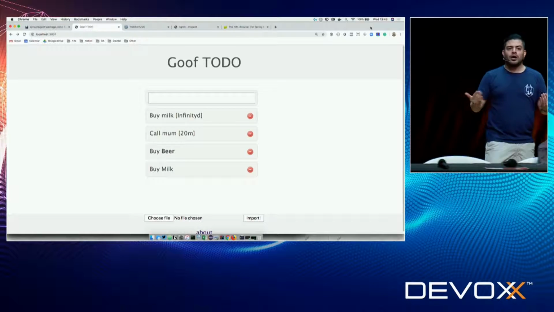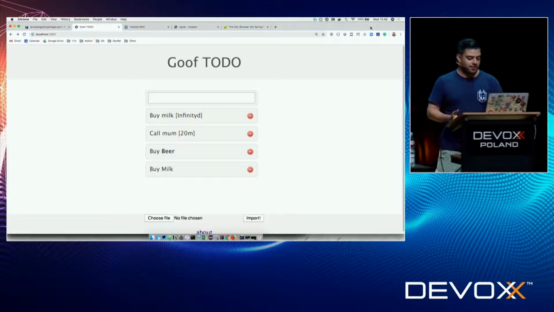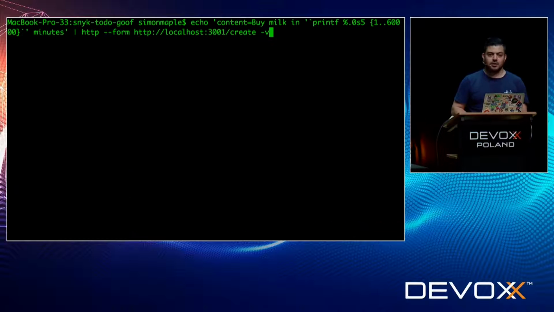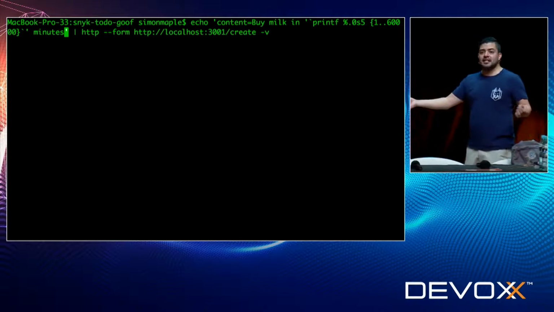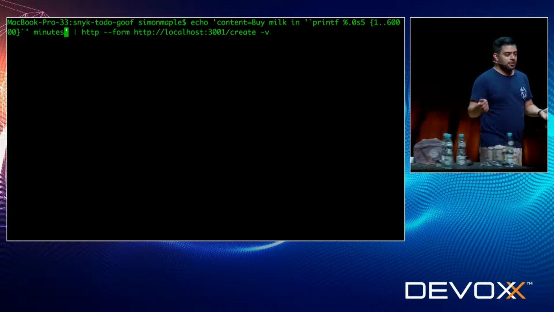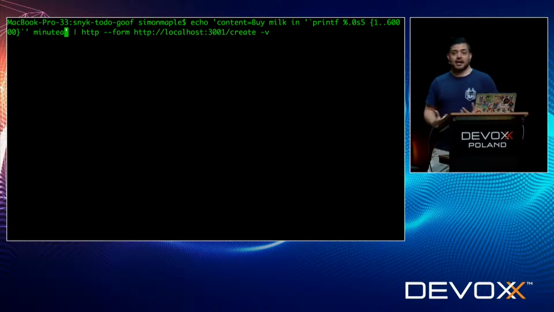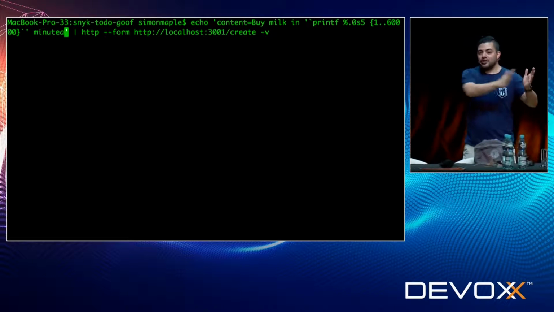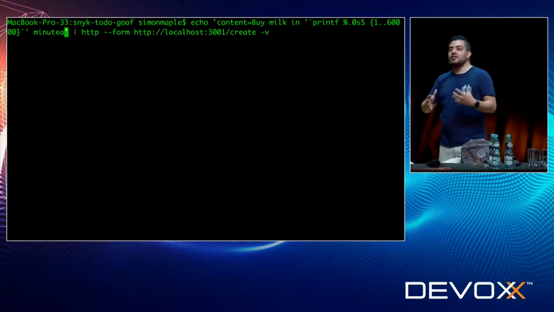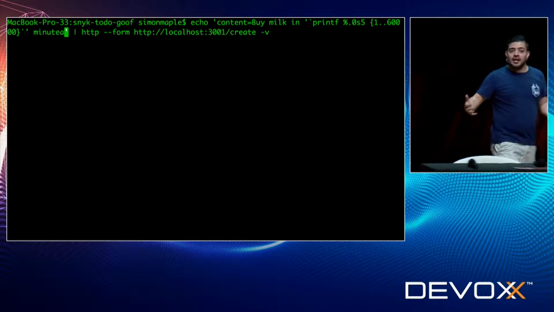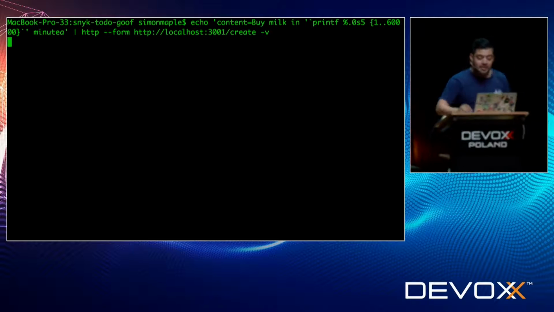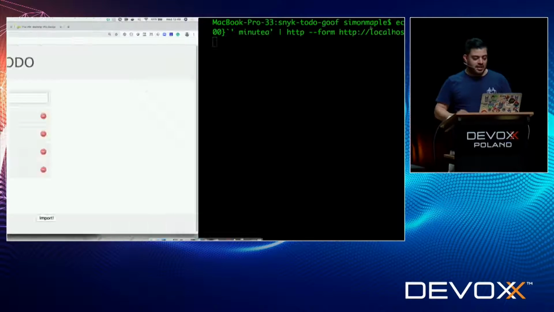Why does it not cause us the denial of service? Any ideas? It doesn't create the denial of service because it matches. It matches first time, and as a result, it doesn't need to try and find another match. So if we turn this into something that doesn't match, at this point we're going to backtrack, because it's going to try and work out if there is another alternative method with all these 50,000, 60,000 fives to work out if there is a way. Of course there won't be a way, so if I hit that, we are now in a denial of service.